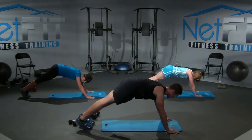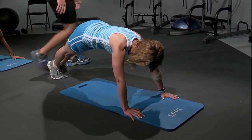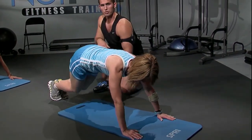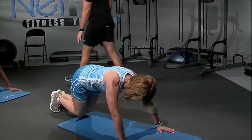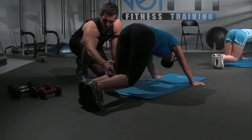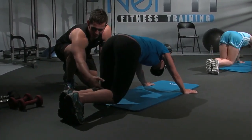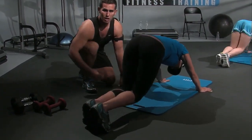Inhale down, exhale up. Inhale down, exhale up. This is a quad exercise, okay? What are your quads? It's the front muscles, okay? It's these muscles right here. Down and up. Okay, so focusing on really squeezing the quads when you straighten your legs out and then flex those knees. Straight legs, flex the knees. Straight legs, flex the knees, like that. Activating the front of your legs.